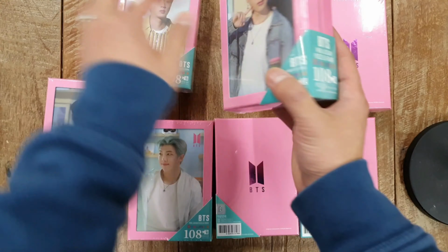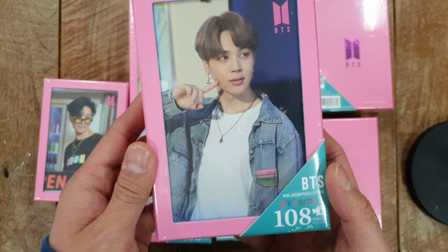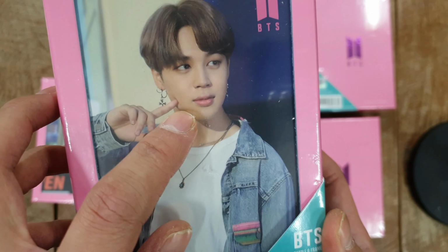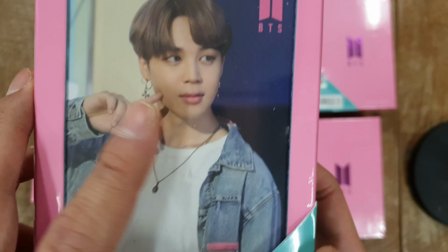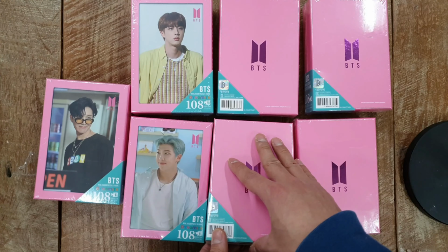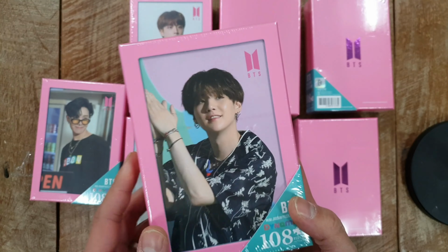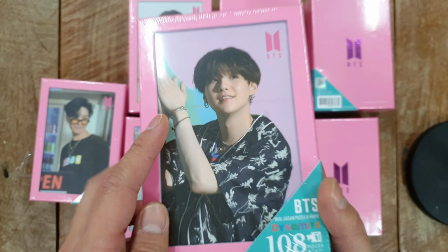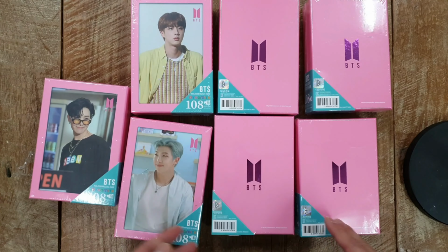Okay, and next. Jimmy. His charming point. Handsome. And then next, wait a minute. 3, 2, 1. Oh, Suga clap. Yeah, clap. And then last.